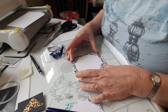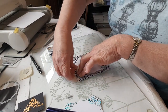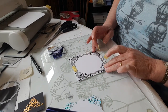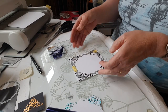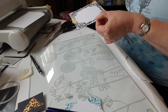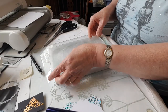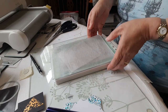So I'm just going to line this up, center it on my card. I'm going to tape it down. Do make sure you tape down to the waist, what will be the waist. And I usually use at least two bits of tape, just to make sure it can't swivel in the die cutting machine. I'm going to tape that down. Okay, so I'm going to cut away some of that foiled card. Over and get foil everywhere.